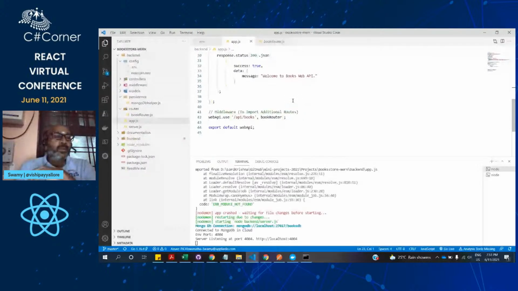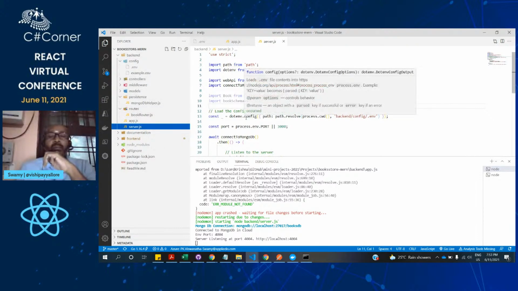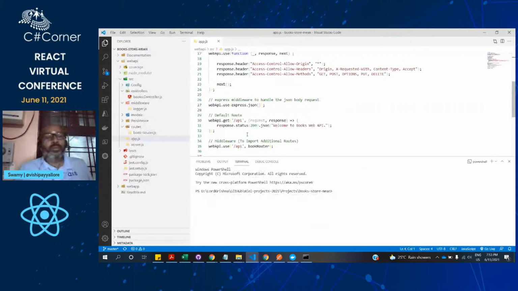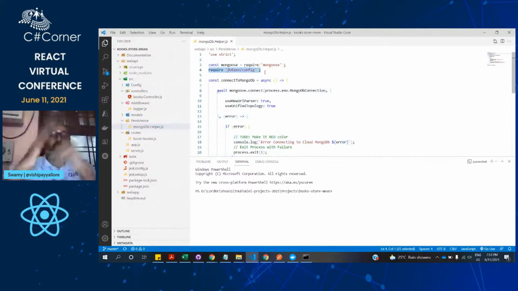Coming back to the server, I'm giving the high-level tips without wasting much time. The other thing is this, which we have already covered. And the other thing is, how are we using the .env file? You can drop the env file at the top level, and you don't need to specify the path. You can do it directly like that. You can specify require or import, whatever it is, env/config. That itself will take care of it.